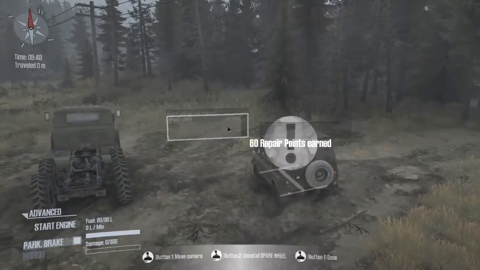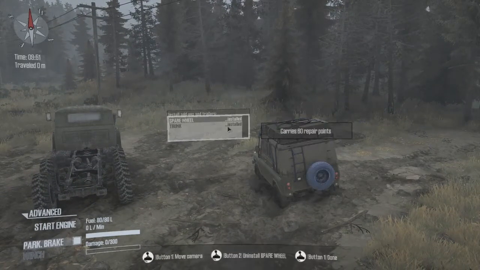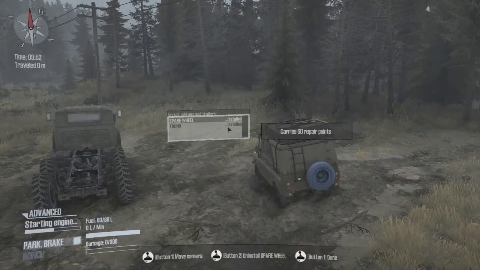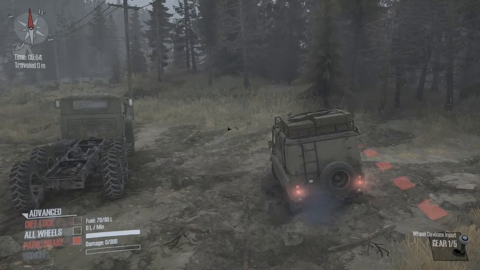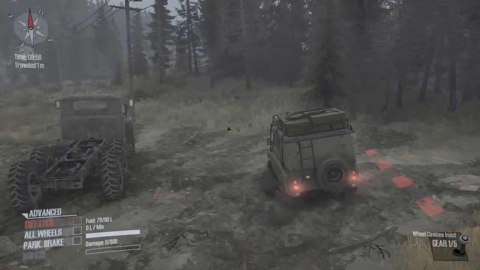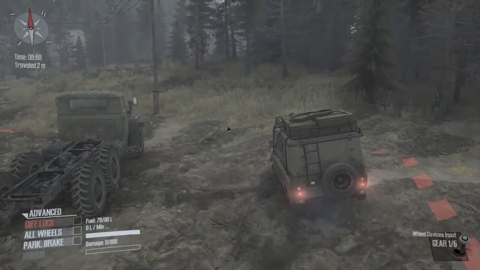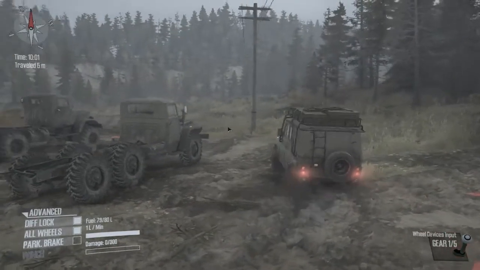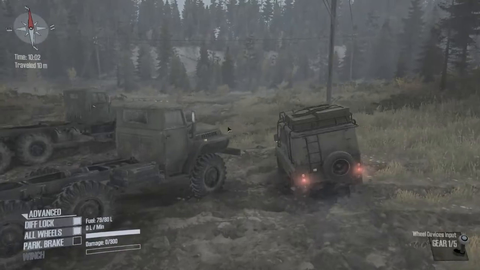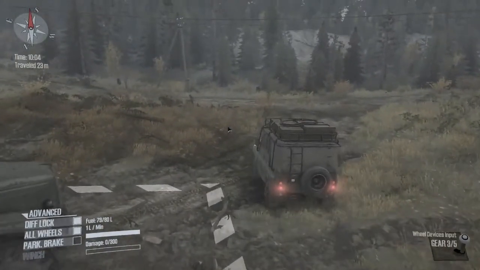So what I'm going to do is install all this. I have a trunk and a spare wheel installed. So let me start the vehicle. I'll show you. Okay, so let me release the parking brake and take a look. It is struggling. Let me turn off the diff lock and all-wheel drive. Let me get out and dump the vehicle somewhere.